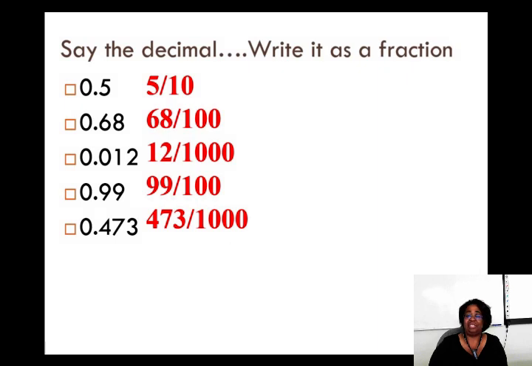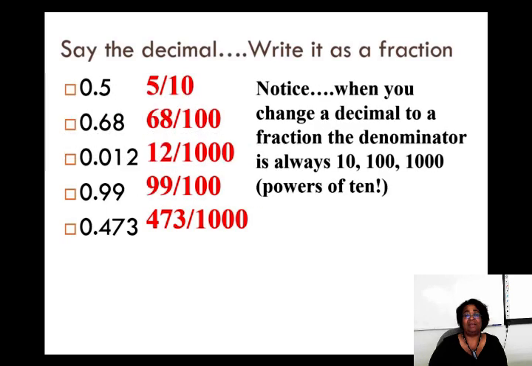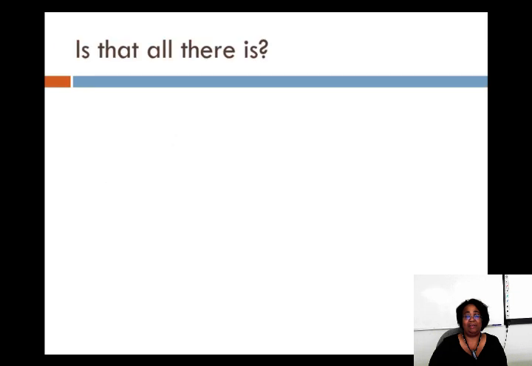Some of these fractions can be reduced further. That means that I can take a common factor, top and bottom, and reduce it. For 5/10ths, what number do they have in common that I can reduce by? What number will go into both 5 and 10 evenly? 2 doesn't go into 5 evenly. What about 5? How many times does 5 go into 5? Once. How many times does 5 go into 10? 2 times. So this is the same as going to say 1/2 there.